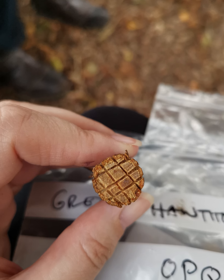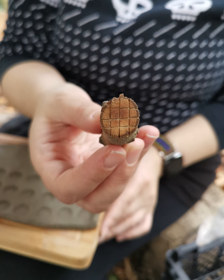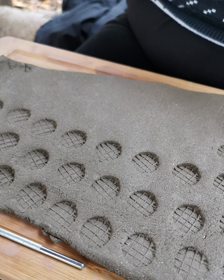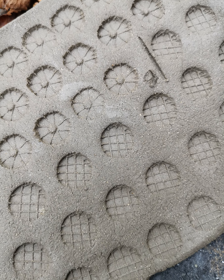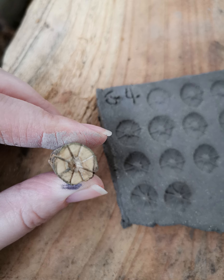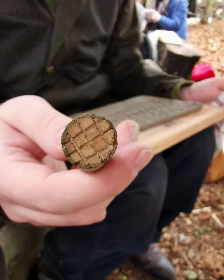Our ultimate feeling was that wood was a really good material for making these stamp dies. Not only is it already formed in the right size and shape for the kind of stamps you see on pots, it's also easy to manipulate with carving for many of the more geometric designs, and produces a really nice, consistently clear image. While other people may have reported clogging, that's not something we experienced after 50 impressions, which would cover a good-sized pot. We did think it would perhaps not be quite so suitable for some of the more complex designs, though that's bearing in mind our own skill level with wood.